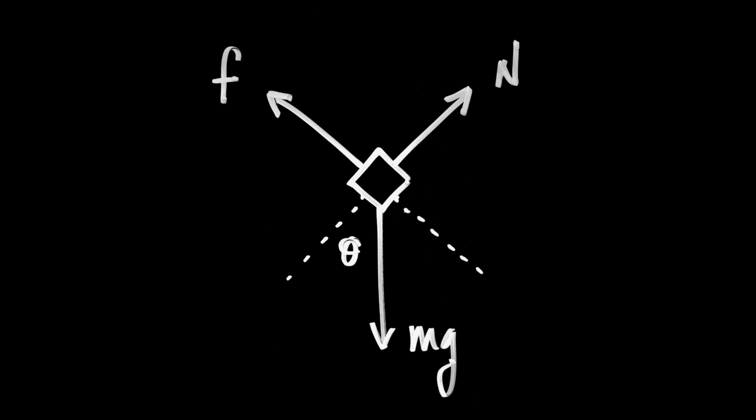Any springs in the problem? No. So I've come to the end of the list. I've drawn a free body diagram. And I know that the very next thing that I'm going to do is apply Newton's second law to both coordinate directions. And I had talked about the possibility of y-axis and x-axis, but then I look at this and I think, oh no. The friction force and the normal force are not cooperating.